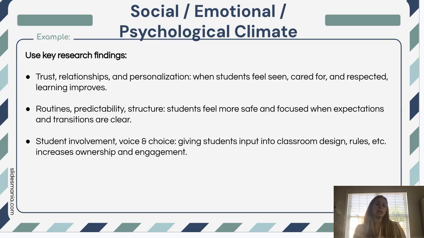Student involvement in voice and choice. So you can say things a particular way that will help students design your rules and your expectations. That way they have that ownership and engagement, and you can have their voice be heard, but it's still along the same lines of how you know you want your class to be run.